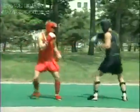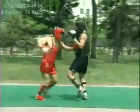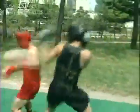When your opponent continually presses you, you act defensive, and then suddenly you turn around to strike with your right whip punch to his side.